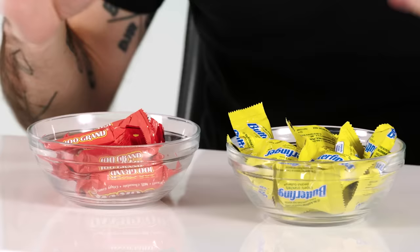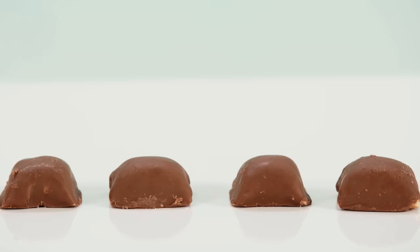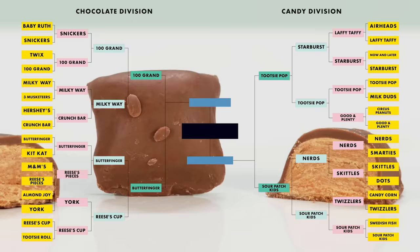The semi-final round. Four candies enter, only one will leave. Who will be victorious this Halloween? Butterfinger versus 100 Grand. We're getting into the territory of: I wouldn't just eat these because they're Halloween candy — I would eat this on a daily basis. Butterfinger, I already knew that. 100 Grand, I'm just learning this today — I'm 35 years old, you can still teach an old dog new tricks. That being said, Butterfinger is one of the most unique candy experiences on the market — this fragmented sugar candy structure in the middle that still eats like a candy bar. I don't know how it works. It's magic. It unfortunately takes the crown from 100 Grand.